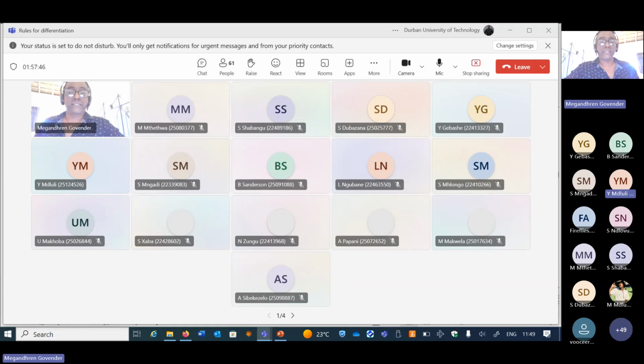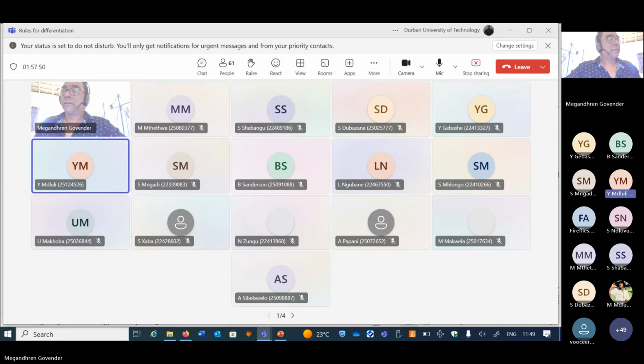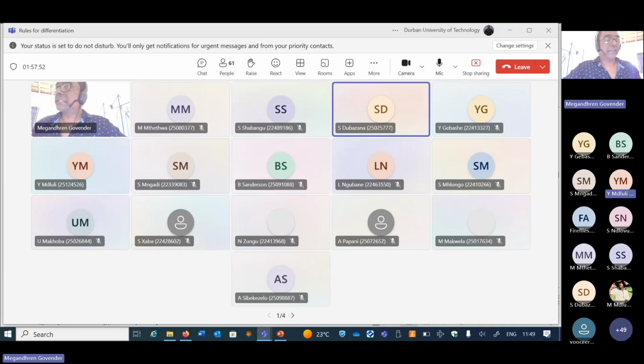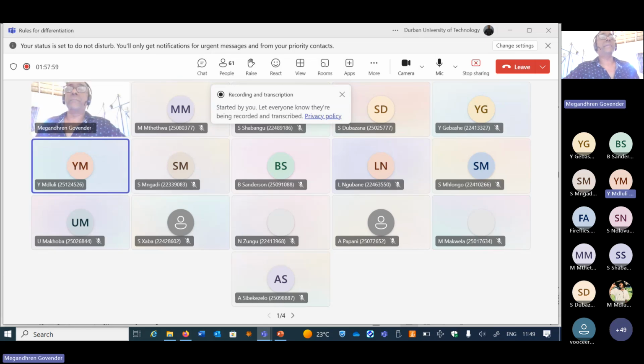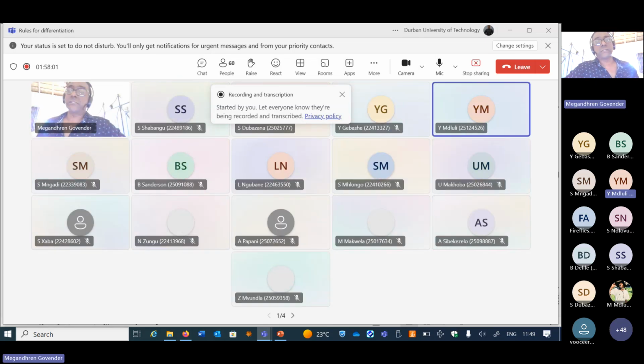Can I have a date for the minor test too? Do you want a date for major test 2? Yes, sir. Major test 2 is being written on the 23rd of May. Yeah, 3 weeks time. By then we should be finished with the syllabus.